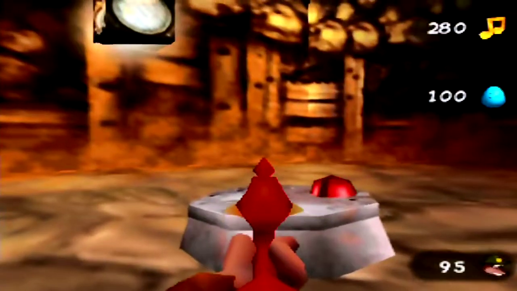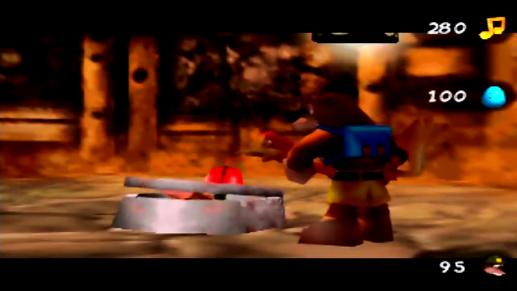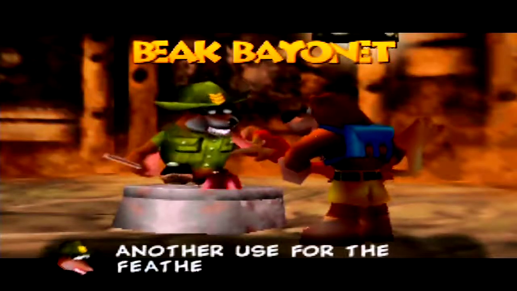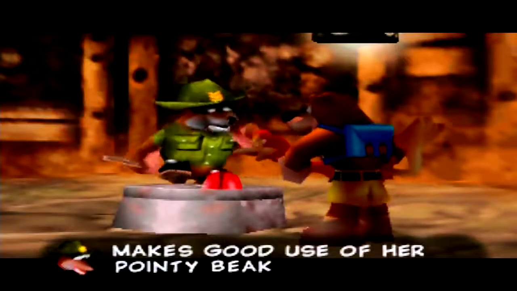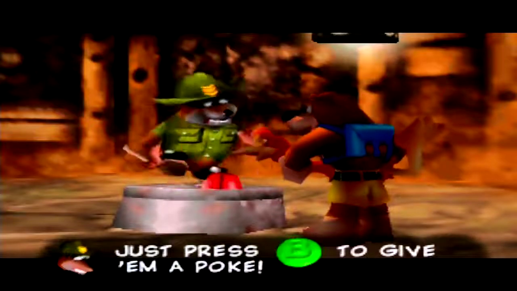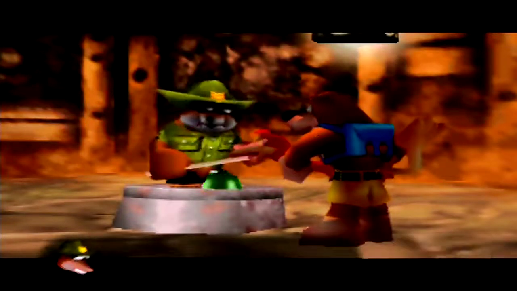First, we gotta learn another move from Jam Jars. Beak Bayonet. Another use for the feathered freak makes good use of her pointy beak. The bad guys know that it's no joke, just press B to give them a poke.